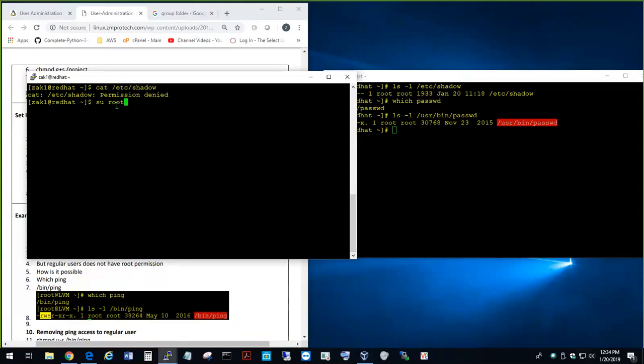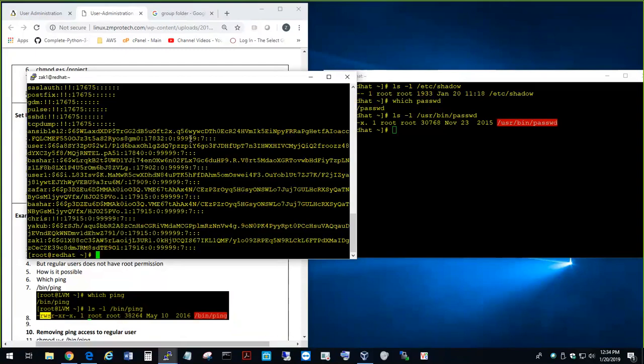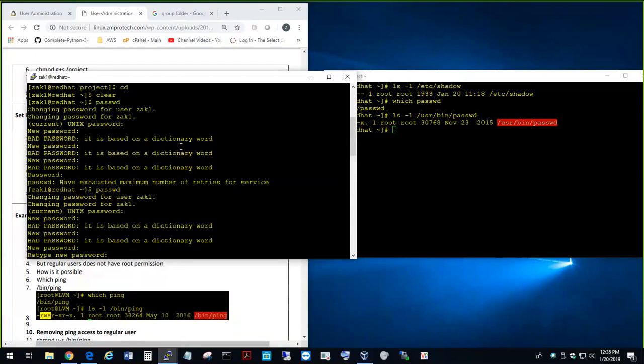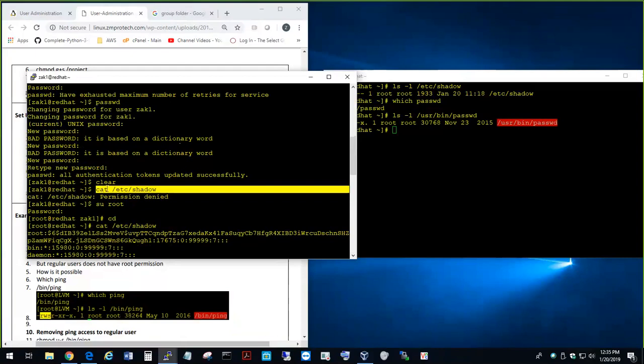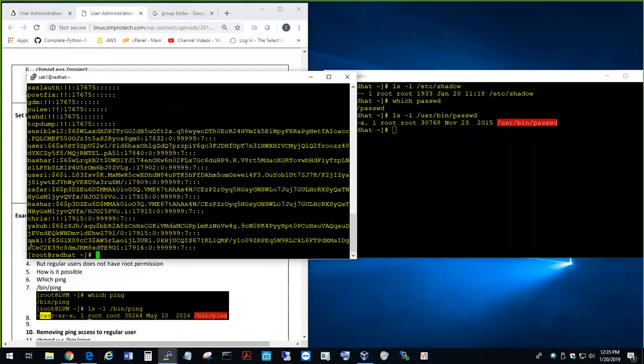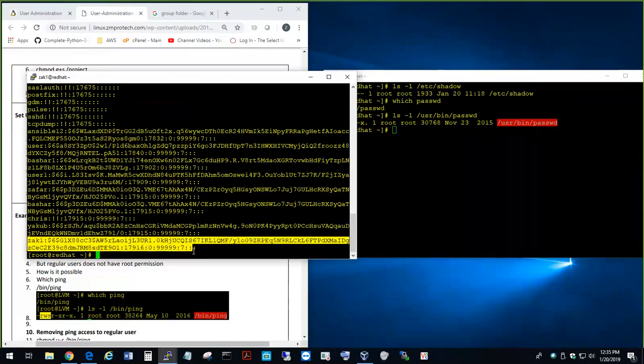So su root. Okay, so let's cat this out. Now the permission was denied even to read for the regular user. But as a regular user, I was able to update this file here.